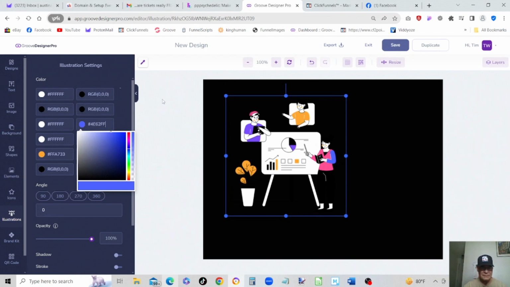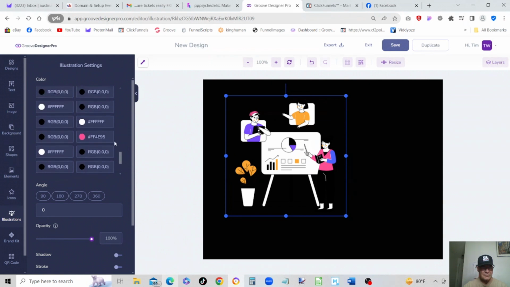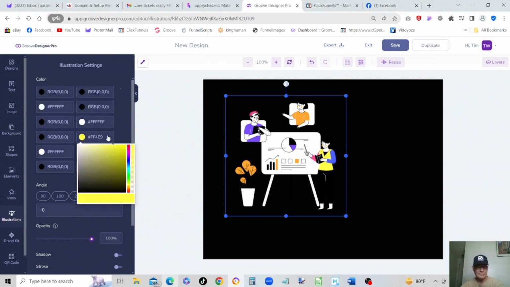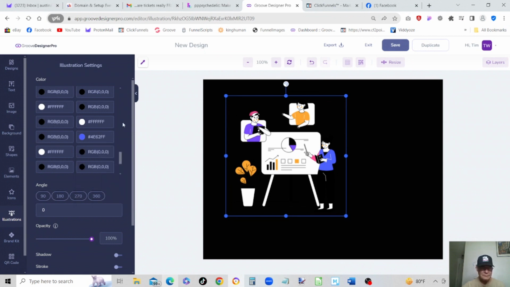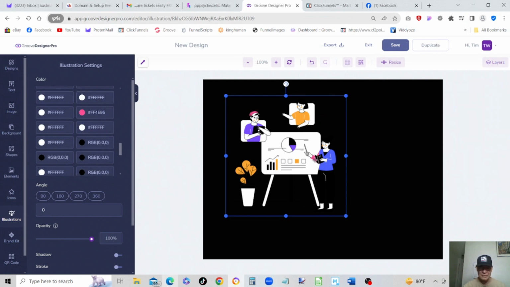Go with that. Okay. And then we'll use our color eyedropper that's built in to copy that. And then we will also make the rest of it the same color. And we'll see if we have another pink one there. There's a little bit still that's pink, so this should take care of that.